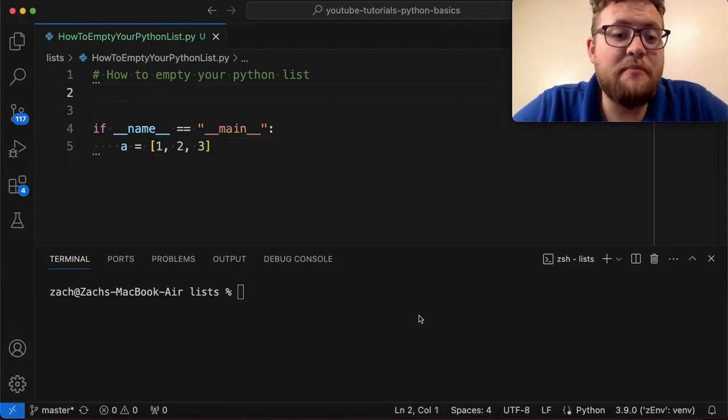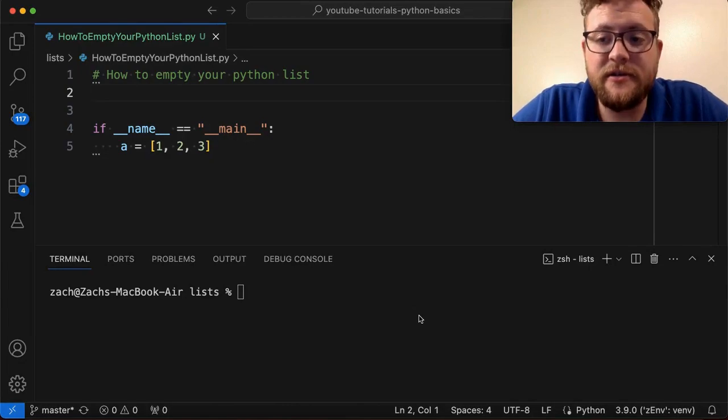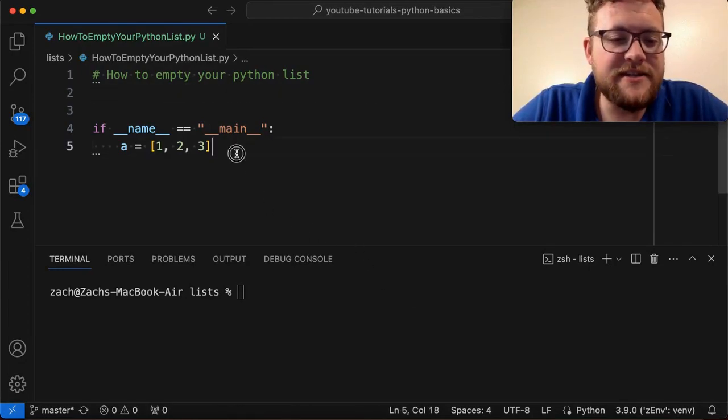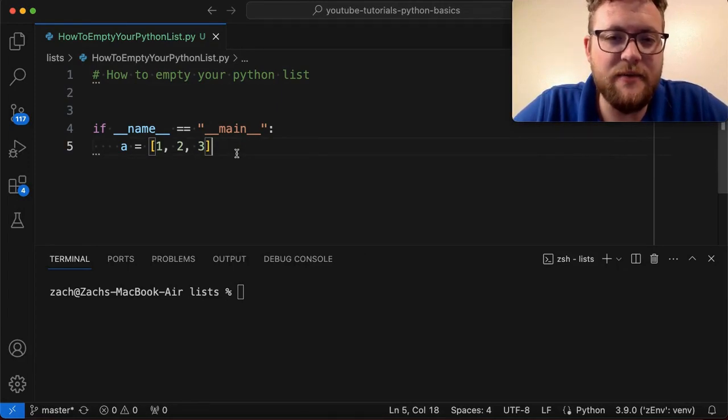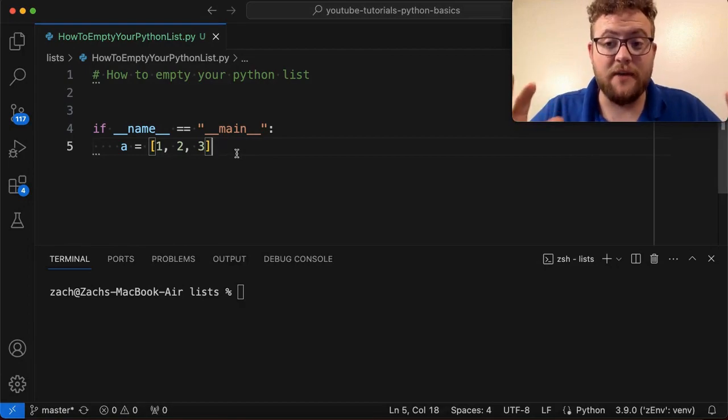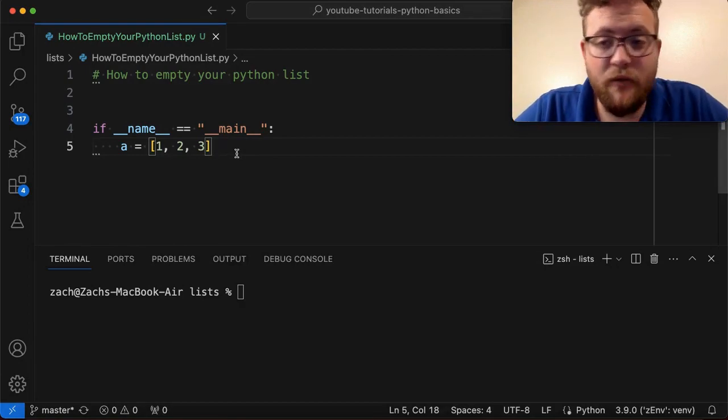All right, so in my community, I posted a question of how to clear a list in Python, and I believe the answer that I said was either the clear option or the reassignment. I want to say it was the clear option, but I may be mistaken. Anyways, we're going to talk about it today because there's a point when you want to use one or the other.